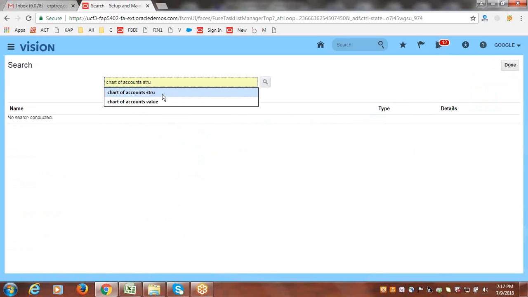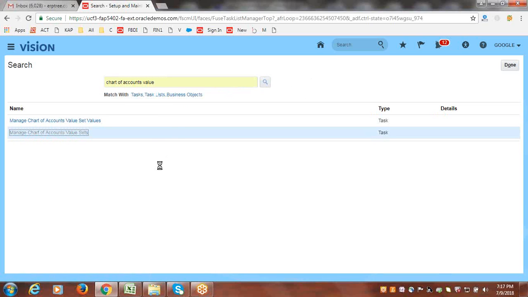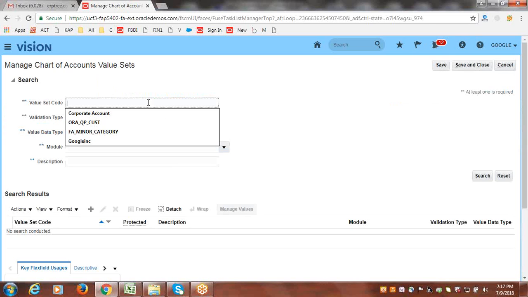Chart of accounts, value sets. We'll go to value sets. Manage chart of accounts, value sets. Value set name is Google company, right?